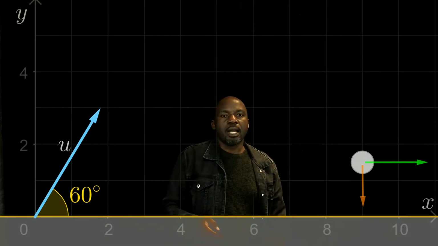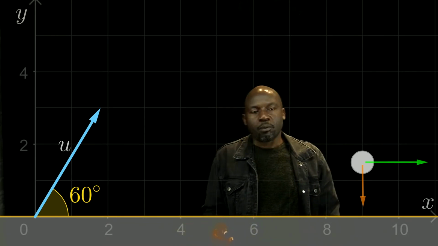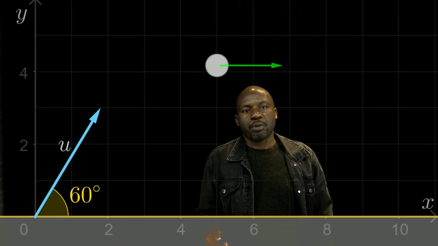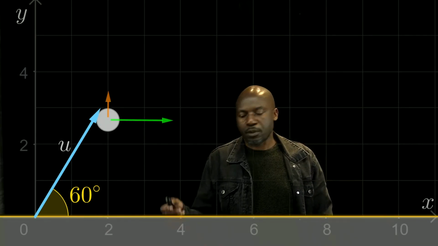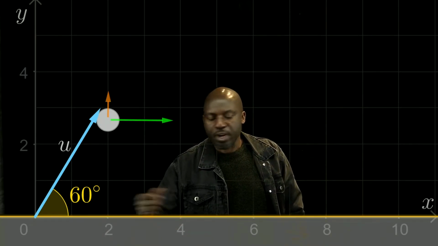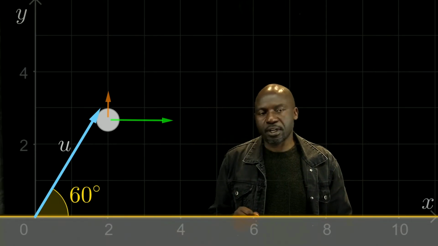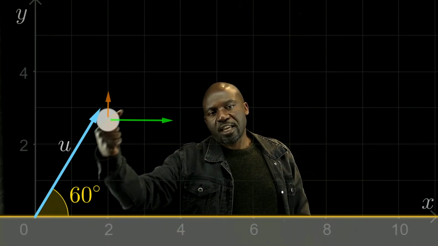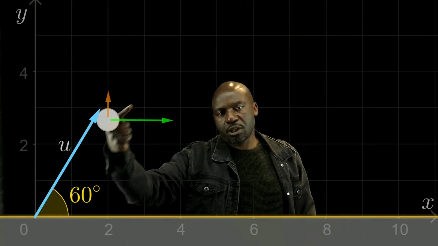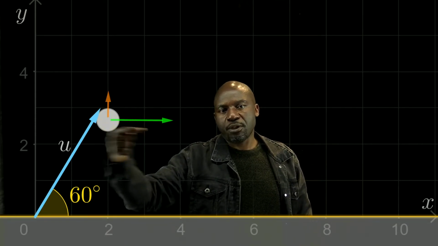All right? Now, keeping that in mind, when the object is at any point, let's pick a point such as this. Right? So when the object is there, we can find the speed. The speed refers to the speed in the direction of motion. So the object is moving like that. It's not just going up or that.